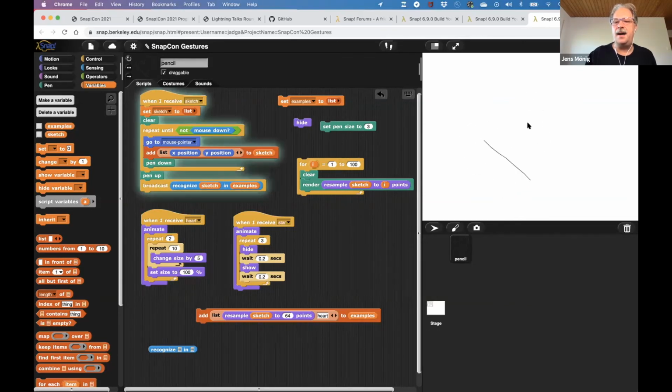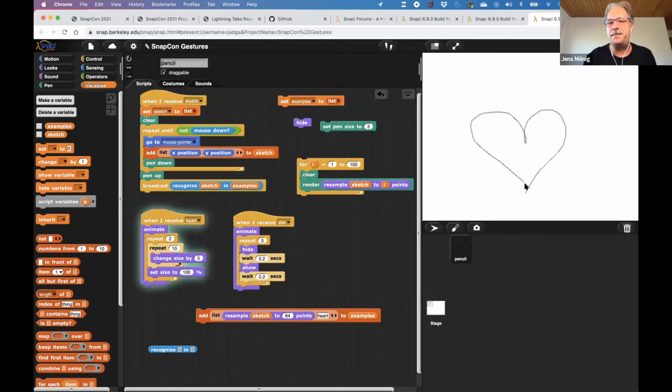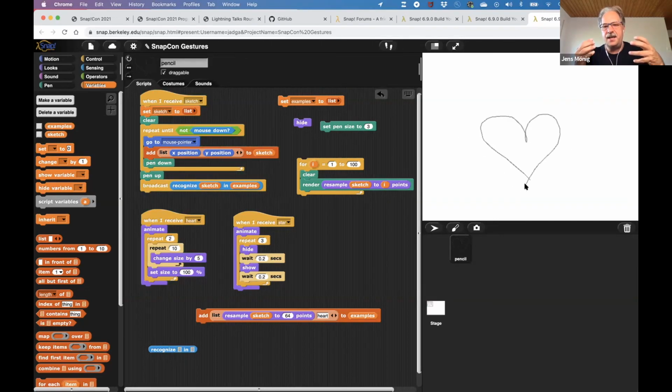So I really think the beauty of this program is that it's hand sketching. So it's obvious that it's something individual. It's something that I do and is different from what you do. And so the way these AI programs learn is you give them a lot of data, so you get a representative sample of how everybody might draw these things, and you get different examples, and that increases the chance of recognizing something.